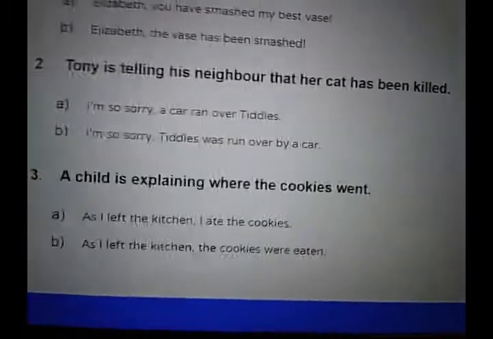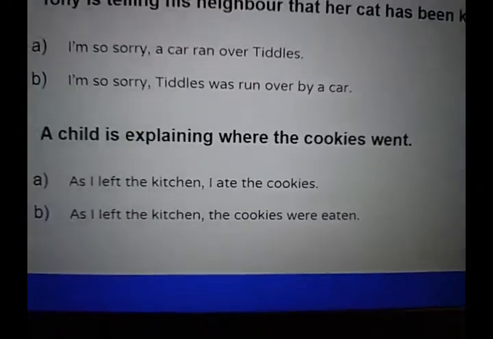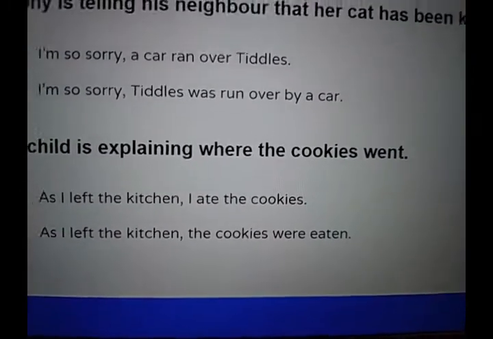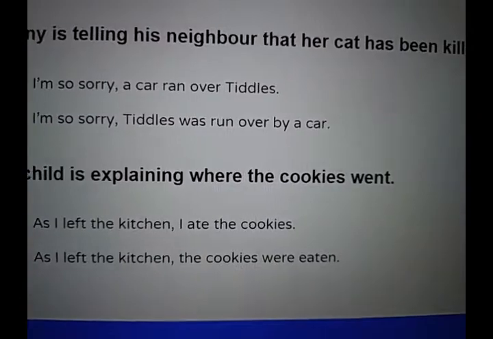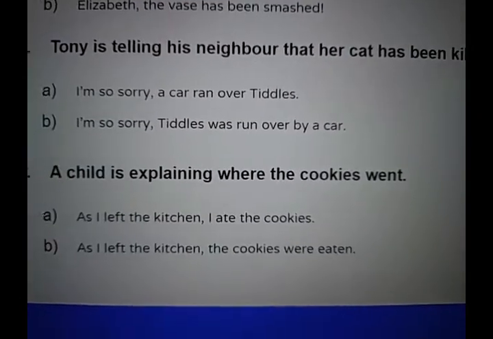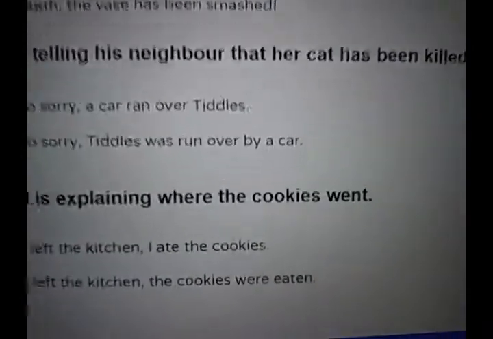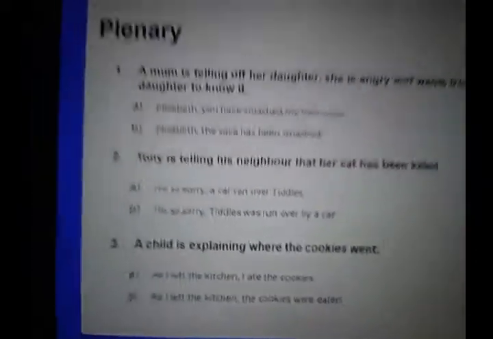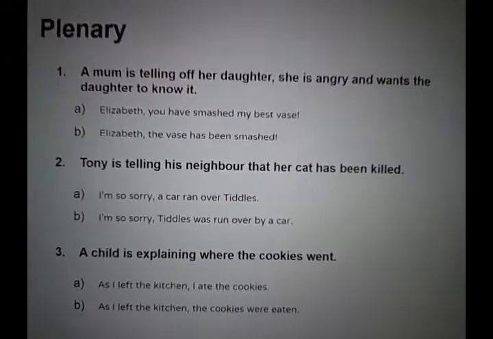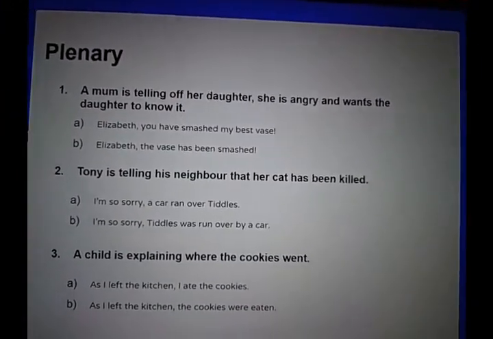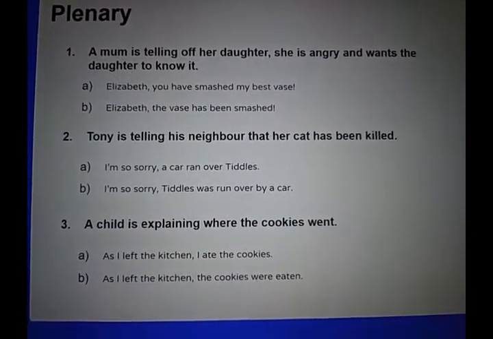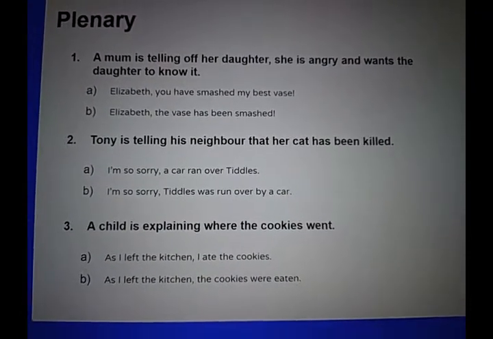That's an interesting one, isn't it? So in the first one, it's like the emphasis is on the child. I ate the cookies. It was me. In the second one, it seems like the most important part of that sentence is the cookies. The cookies were eaten. Really interesting. So like I said, as long as you come up with a good reason, I'll leave that one up to you. I think there's three obvious answers, but if you disagree, then that's fine. I think that's it.